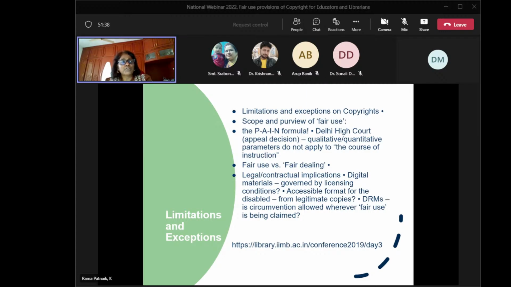So in this digital age, where most of the content you acquire is in digital format, whether it is databases, journals, or ebooks, how are we going to interpret the contracts that we signed while purchasing these items for the library? And what are the provisions or checklists we should be aware of, in terms of not compromising the fair use provisions, what one is supposed to enjoy as far as the law is concerned? Librarians struggle a lot while signing license agreements.